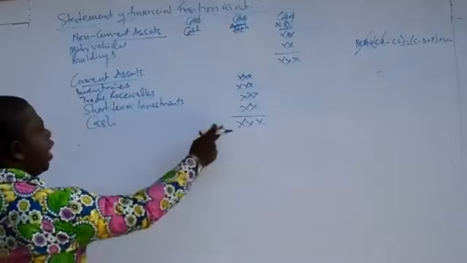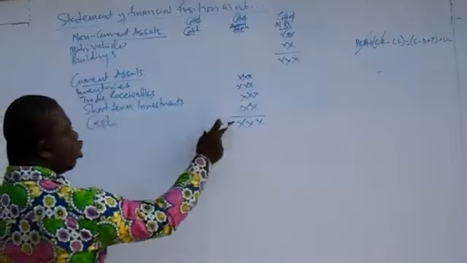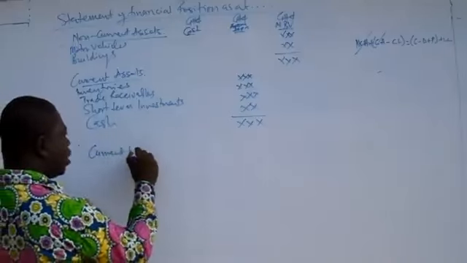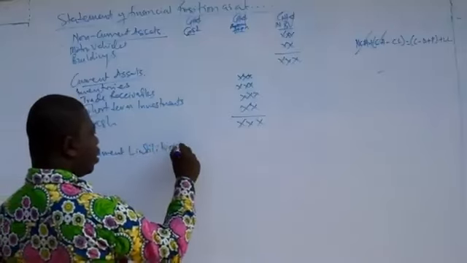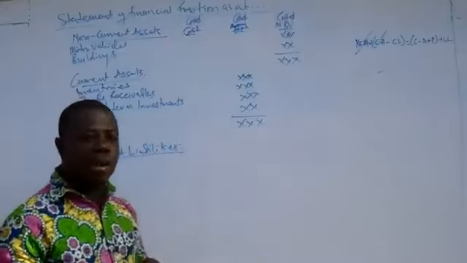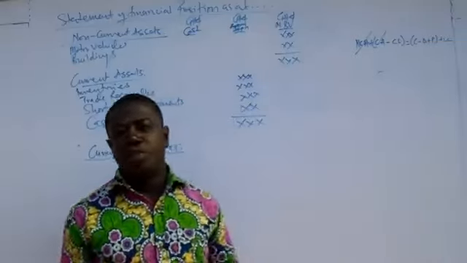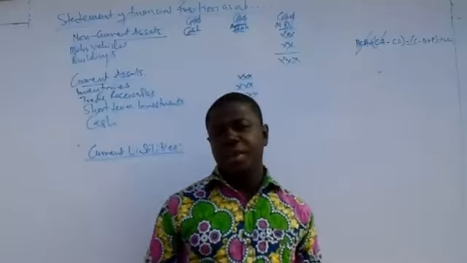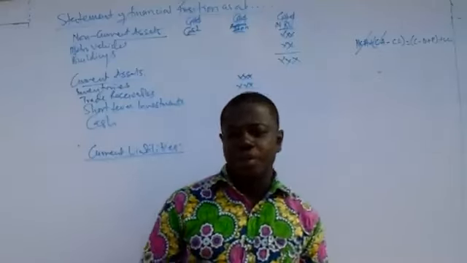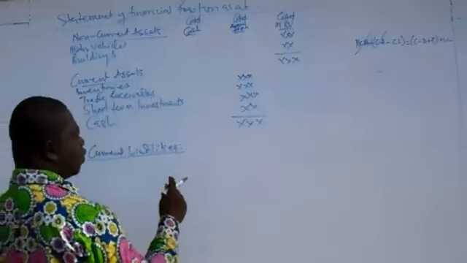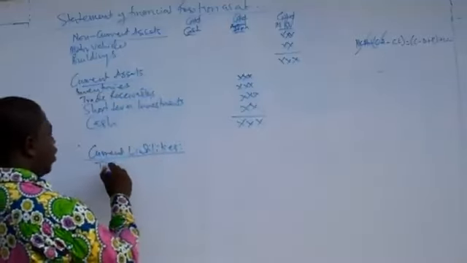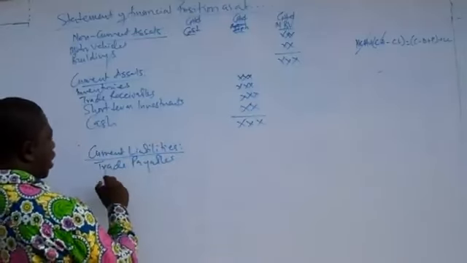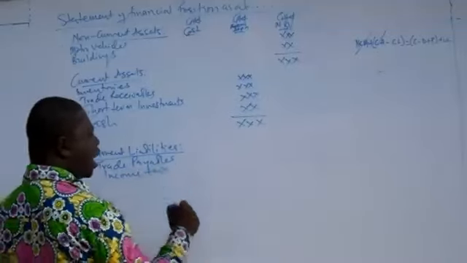So we leave a line. At the same time, like I said, make sure you don't name this your current liabilities. So you descend down and say current liabilities. And your current liabilities for a typical sole trader is trade payables, usually, and then some other liabilities like your income tax, if only the trader waits for a while before they pay. So we can have your trade payables, and then we can have income tax as a liability.